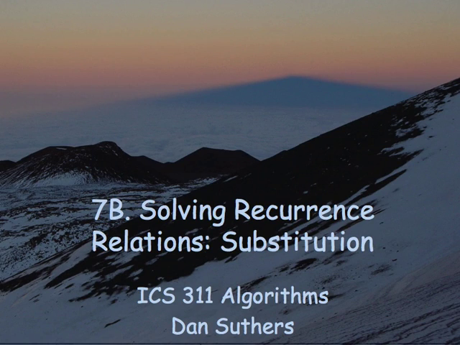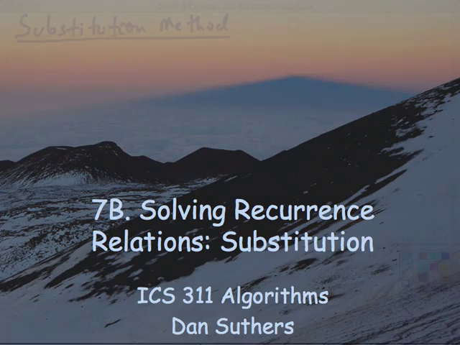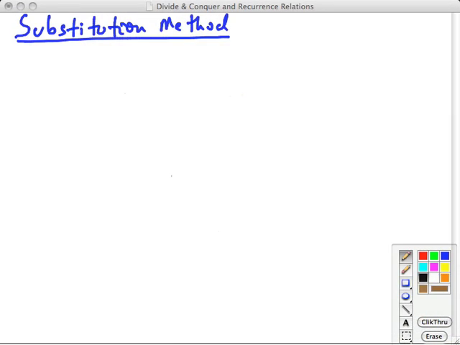In part B, we will take a brief look at using substitution for solving recurrence relations. The substitution method is an alternative way to find a solution to a recurrence relation, and sometimes can be used in conjunction with recursion trees, which generate formulas to try with the substitution method. Let's suppose we want to solve the exact form of the recurrence relation for merge sort and maximum subarray. So here's what we want to solve using the substitution method.